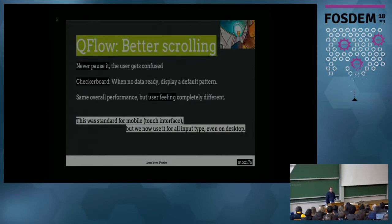A few examples of what we fixed. We wanted better scrolling — when you scroll, especially on mobile, you don't want the scrolling to suddenly stop for two seconds while we load the rest of the page and then continue, because stopping is a bad experience. What Apple did several years ago is when there is nothing to display, it shows a checkerboard — you slow down when the checkerboard appears instead of completely stopping. It's a much better user interface. We applied this on Android but also on desktop and all kinds of scrolling, so it works for touch interface but also when you scroll with a keyboard or mouse. There is a limitation: it doesn't work for horizontal scrolling, but that's pretty rare.